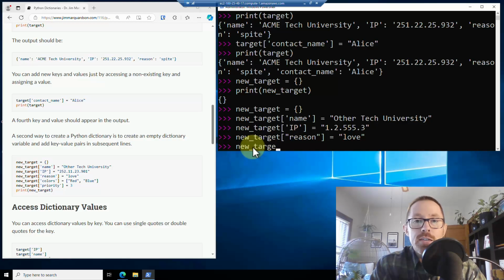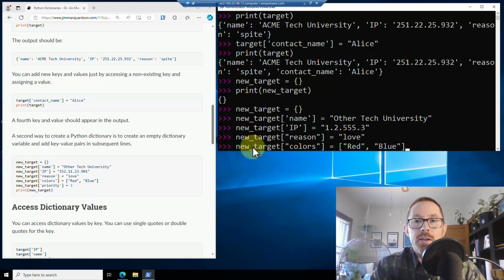New target, the key is going to be colors, plural, equals. Now, instead of assigning a string as the value here, I'll make it an array, a list. Red and blue.